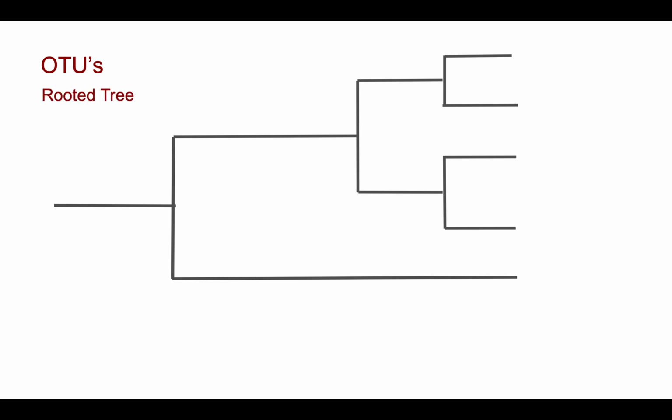This is an example of a rooted tree where everything in this representation has a common ancestor. Rooted trees also describe that the distance between and order of the OTUs is known. So at the beginning of this diagram, we have lasagna. A lasagna noodle is simply a sheet of pasta, and many different types of noodles can be made by manipulating and reshaping this sheet. Next, the tree branches into two main categories, rigatoni and bow tie.